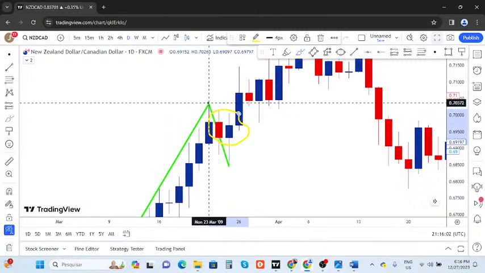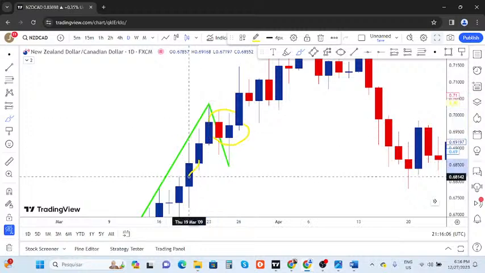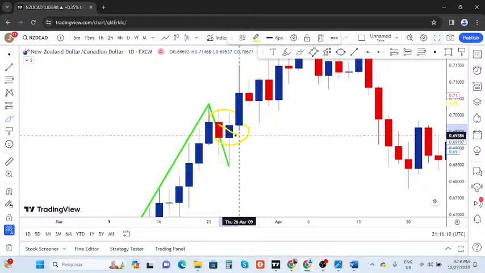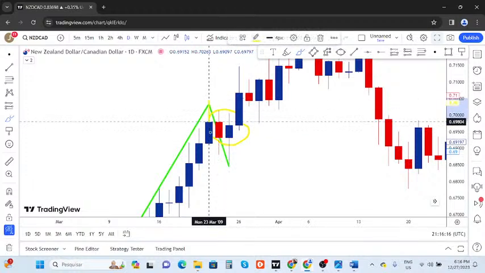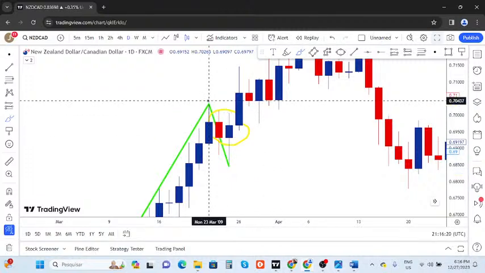So a high is a center candle that we have two candles by the left, 1, 2, and two by the right, 1, 2. That is a lower high value. So these two candles are low compared to this middle candle. All right, they are low compared to this middle candle. That's why we have a high here.